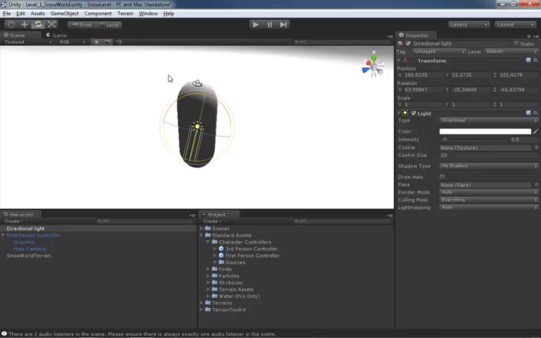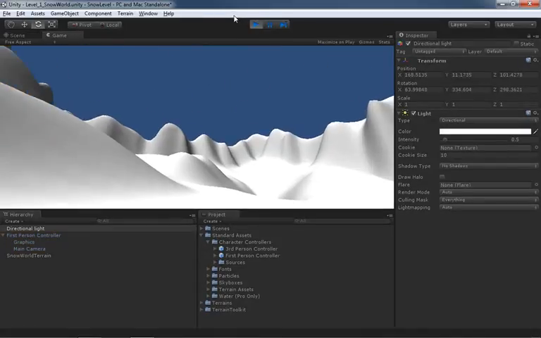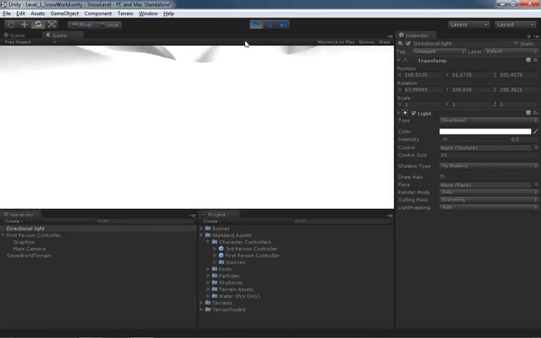So now we have a light, we have our first-person controller, let's click play, and to do this I'm going to click, once again, the play button up at the top of the screen. I might not have actually said that earlier, in fact I'm sure I didn't when we played the level the first time, but that's okay because it didn't really work anyway. I'm clicking the play button up in the center of the interface, up near the top, and boom, we can now see what's going on in our world. We can also move around.